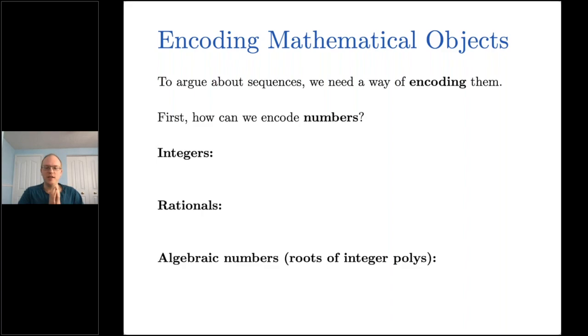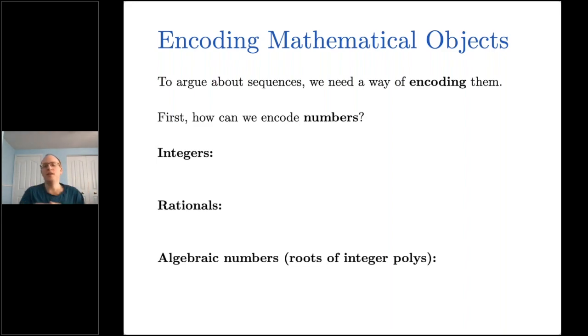And so I'm always interested in methods of computing things. Even if I'm looking at mathematical objects like sequences or just numbers, I want a way of automatically manipulating them on my computer. So we're going to talk about how we can encode sequences and manipulate them. But before we get to that, I want to start by thinking about mathematical objects like numbers. Forget about sequences. We're just going to say, how do we encode a number on my computer in a way that I can manipulate it and say something interesting about it?